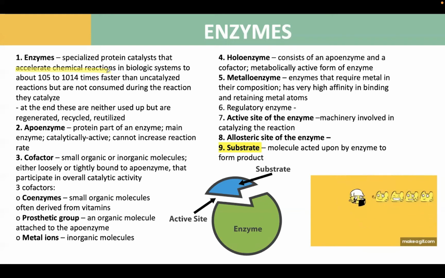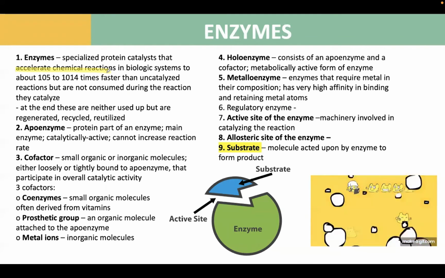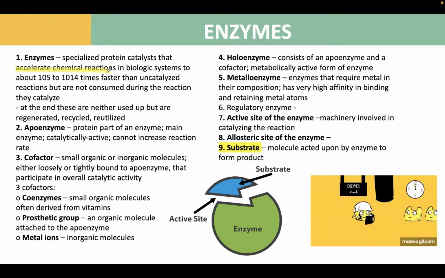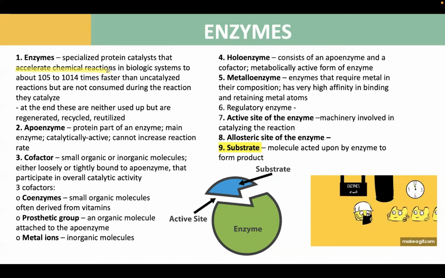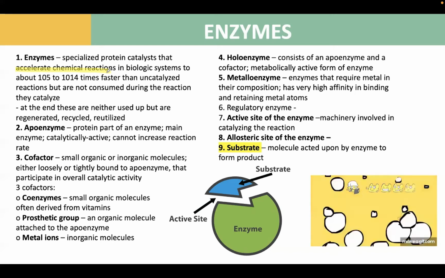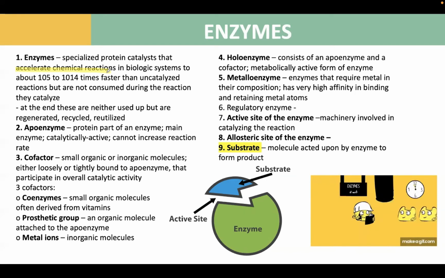Next, ibasahin lang natin yung mga definition of terms. The apoenzyme is a protein part of an enzyme, main enzyme, catalytically active, cannot increase reaction rate. Next, the cofactor is a small organic or inorganic molecule either loosely or tightly bound to your apoenzyme that participates in overall catalytic activity. And then meron kang three cofactors.